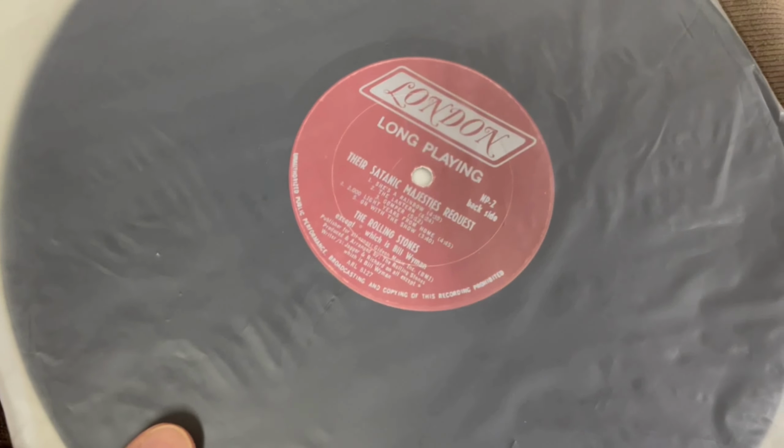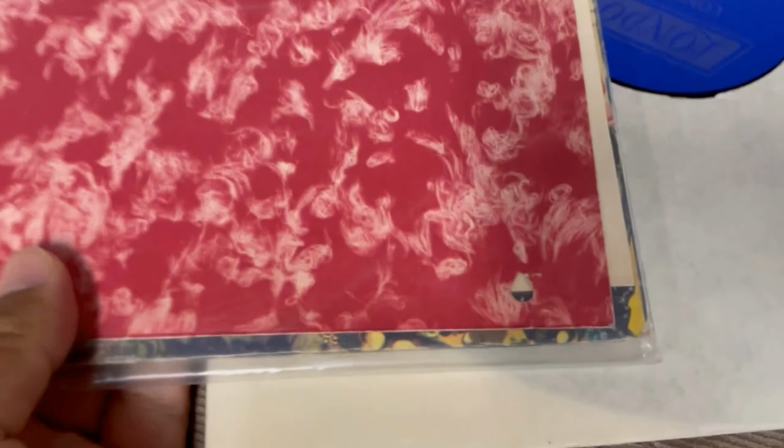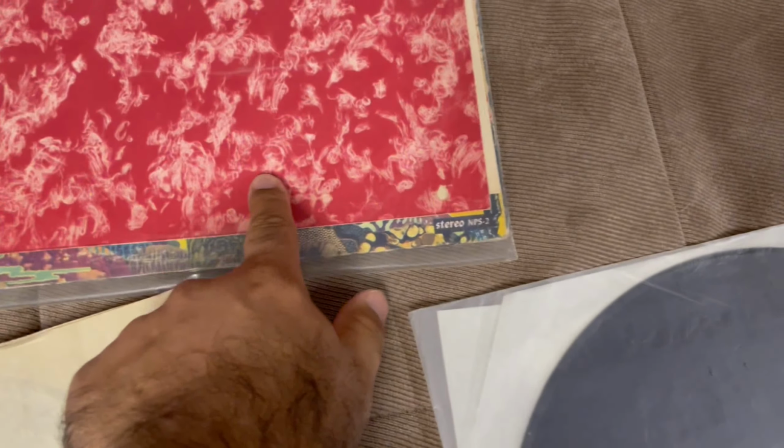This is the American original, which again, red label. And this is the American stereo. The jacket for the American stereo is identical to the mono, except down here it says stereo. But here's the thing. I swore monos in America had, well, stereos in America, we know, have a blue label, red inner sleeve. I swore that monos had a red label, blue inner sleeve, but I haven't been able to find any confirmation of that. So maybe I was just dreaming that up. I guess they all had red inner sleeves like this in America. And in Britain, they had that, or maybe just a white one.